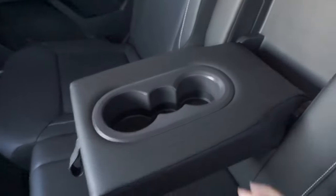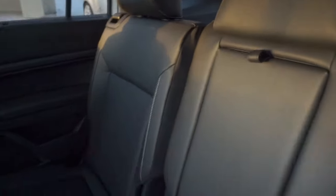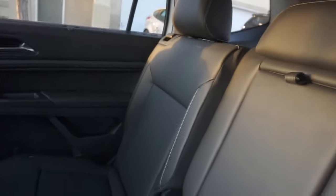And there's also obviously the center, the middle seat cup holders right now. My seats actually aren't lined up because we try and move stuff around and then they don't sit back in the right spot because we are lazy and it's kind of hard to put the seats down. But you use these and then there's a lever that you have to pull. It's a whole thing, okay? But yeah, and then I'll just show you guys the third row.